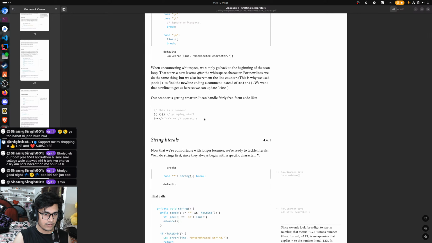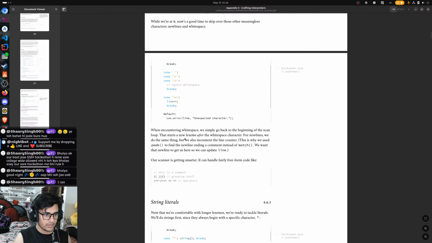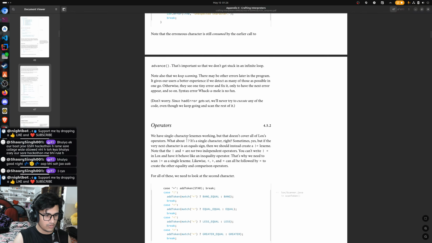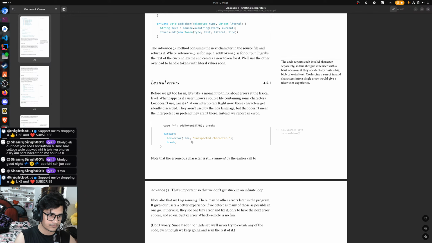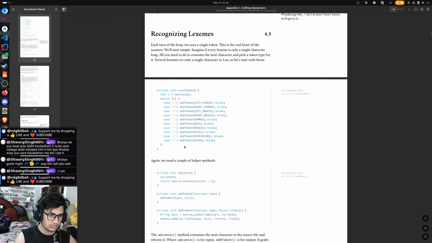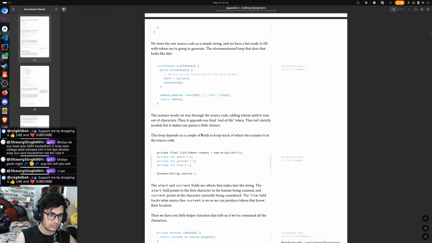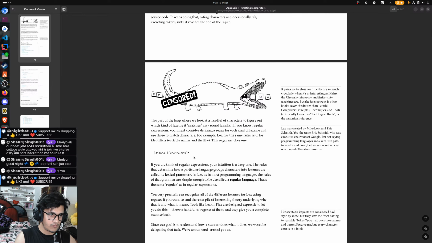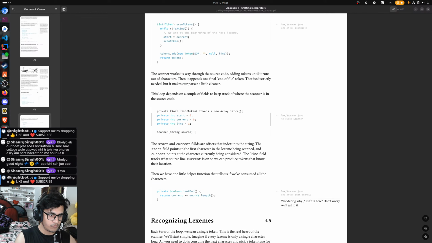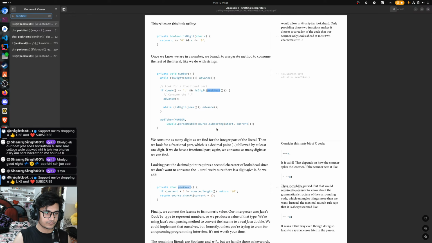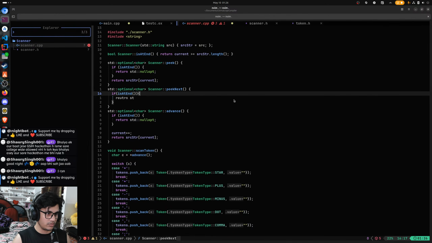Our scanner is getting smart; it can handle fairly freeform code like this. What we need is next, to handle operators, the current plus one. Okay okay, for safety — this is what I was confused about, this line.